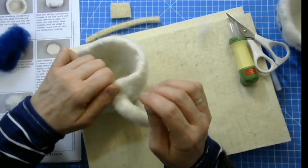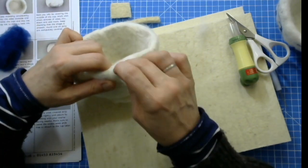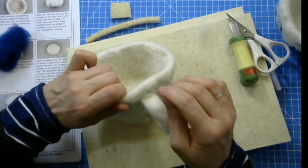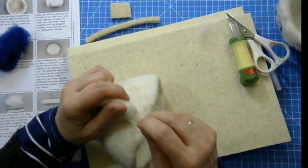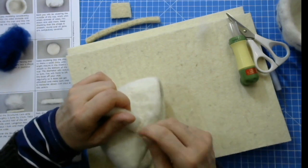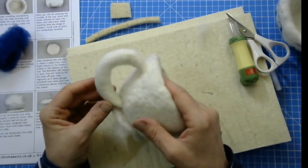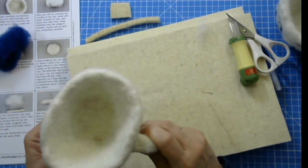If the wool at the end of your felt strip isn't enough to fuse it to the handle, or you want to have an extra bit of strength, then you can do that too. You don't want to get hold of the handle and then it comes off. That sometimes happens with real cups of tea. There. Okay, so you've got a handle on there now. It's actually holding its own weight, so that's quite good.